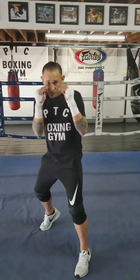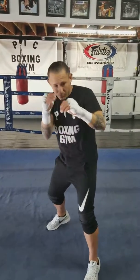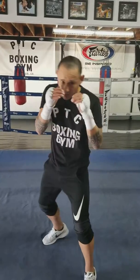So again, the proper way to block a body shot is you break at the hips. Bring that elbow down. It's just a small break. You don't want to drop the hand too much, because if they double up with the hook to the head, then you're gonna get hit. So block, block, block.